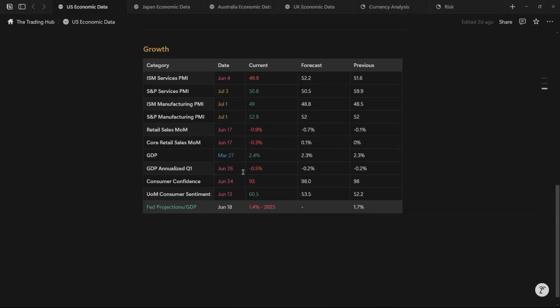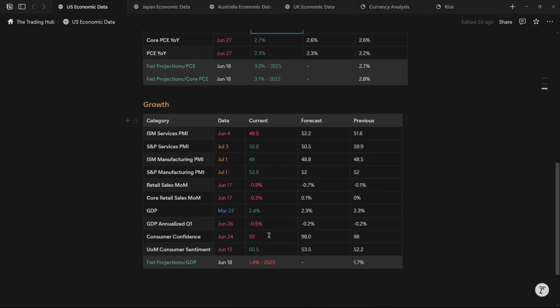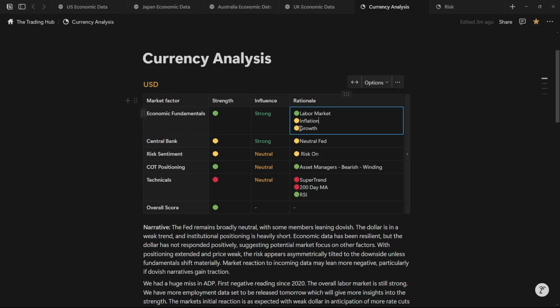And then lastly, we have growth using the exact same similar logic again. So we count how many metrics we have, and then we basically aggregate these. So for these, we have 5 misses and 5 beats. So overall, that's 5 divided by 5. So it's a neutral reading. We do not have more misses than beats. So this is why growth in the US currently has a neutral reading as well.